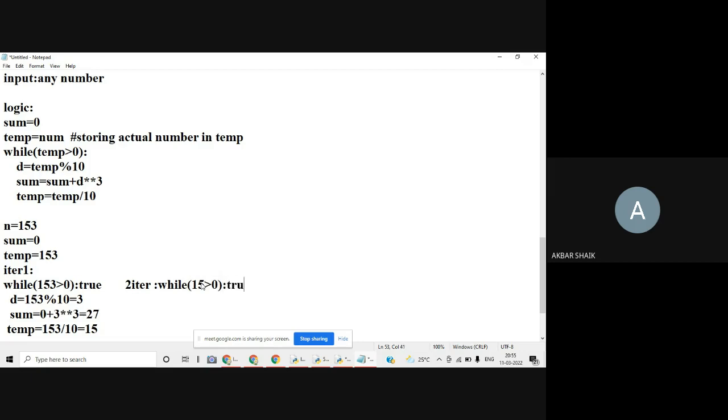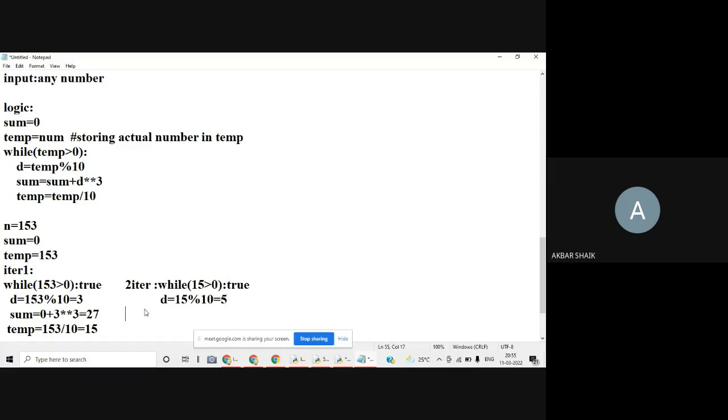True means again we have to execute all the statements. What are the statements here? d is equal to temp mod 10. What is the temp value? 15 mod 10. What is 15 mod 10? It's 5.